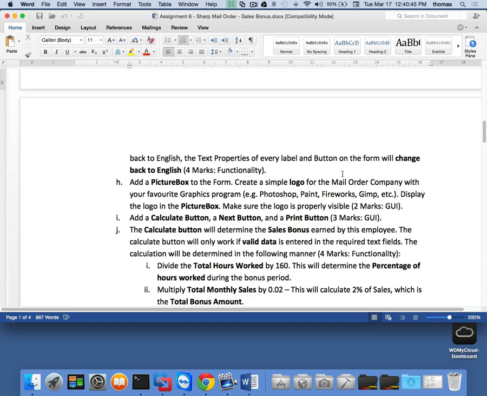The labels are too big, too small. It's going to make the buttons not show all the words, all that kind of stuff. You've got to think about how to do that. So pre-size your buttons to fit all the words when you're switching back and forth beforehand. This is a design issue.